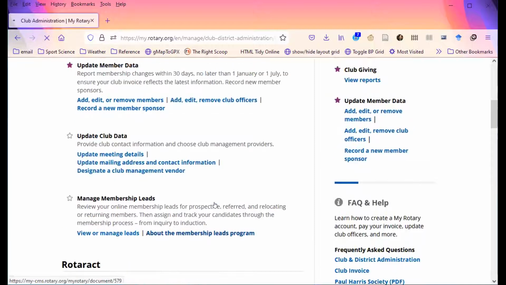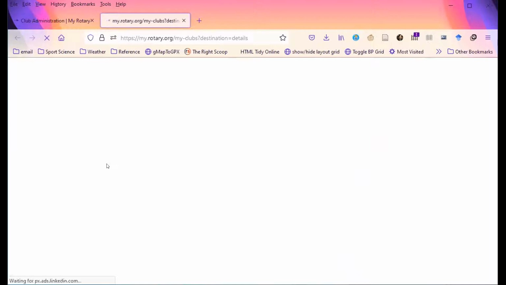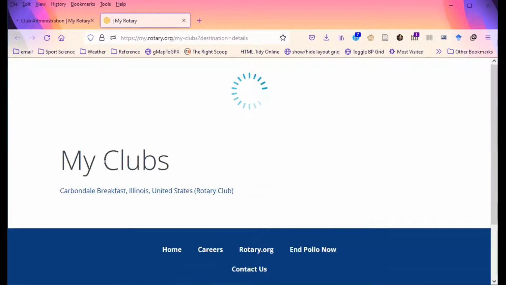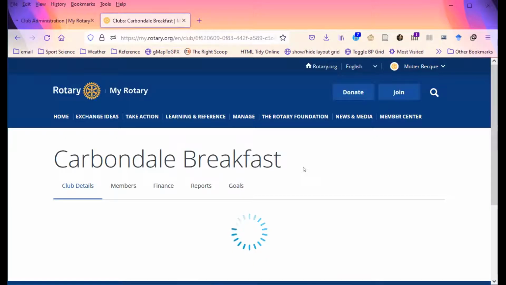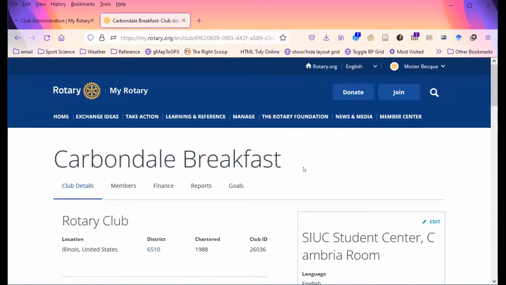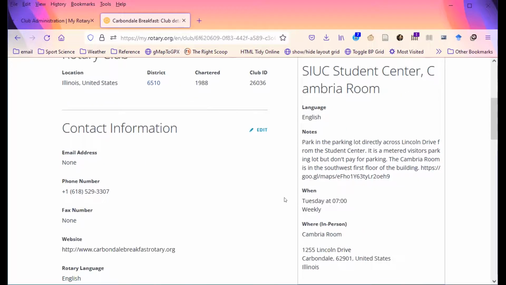So again, a lot of this you may put into DACDB and it'll flow through, but this is a place you can kind of reconcile. Some of our clubs are not meeting in the same location and they're not meeting at the same place every month. So maybe on the second Tuesday of the month, they're doing a social. If I'm traveling and I want to visit a Rotary Club, one of the requirements of a Rotary Club is that your name and your location be someplace that everyone could find you if they chose to.